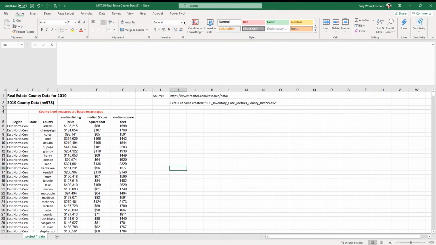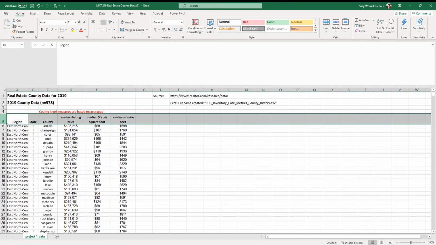If you read, the assignment is asking you to select a particular region, and from there we're going to create our random sample of 30. To do that, we need to figure out what regions are actually in this data set. The fastest way, I think, is to bring your mouse over to number 5, and you get this weird black arrow pointing to the right. So we're going to click where number 5 is. I'm left clicking and it highlights the entire row.